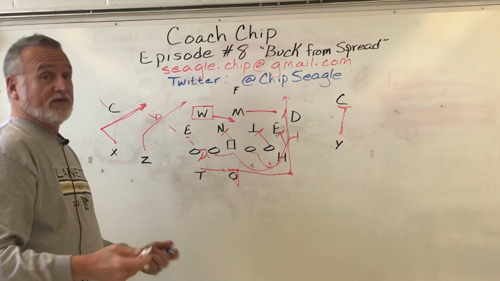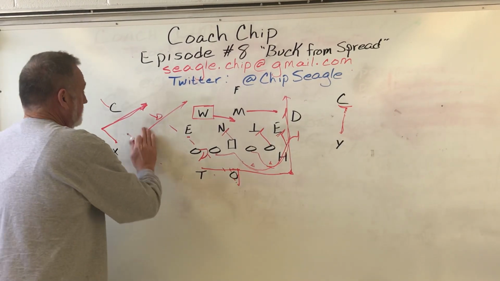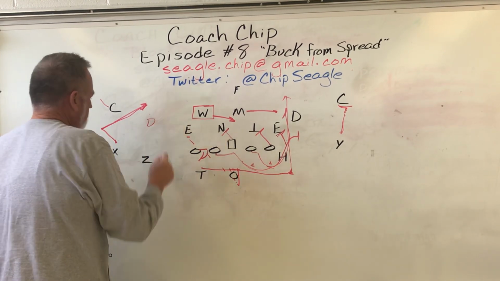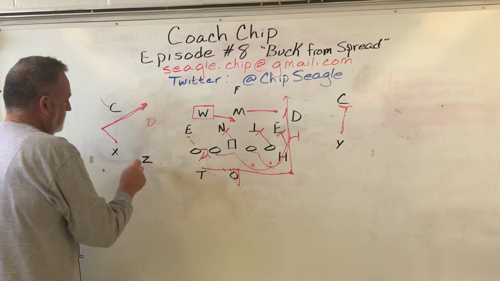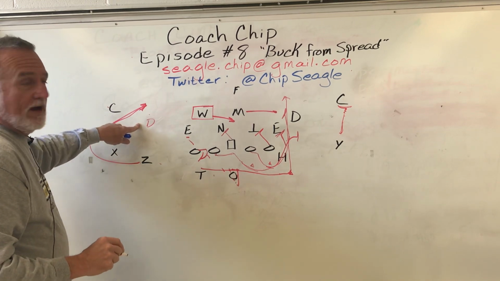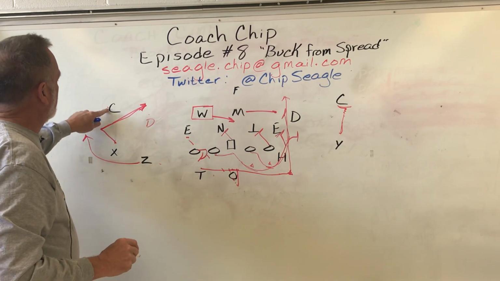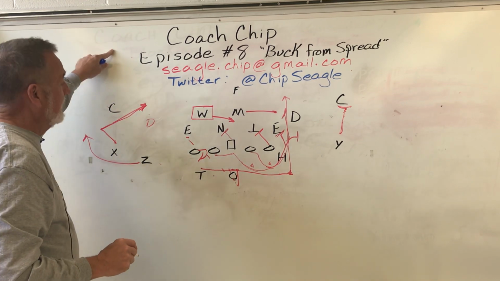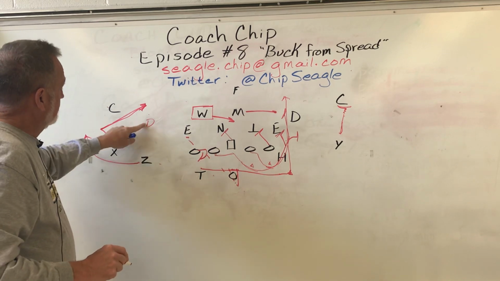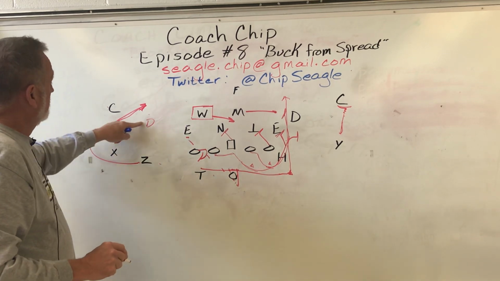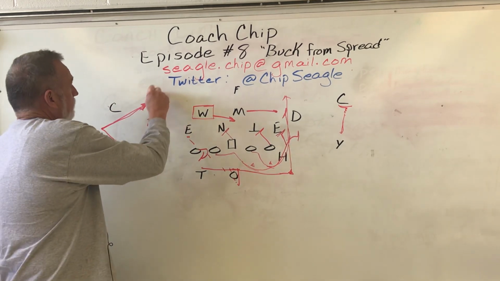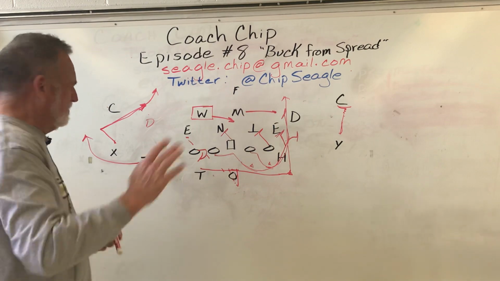And there's a multitude of other things you can do off that. You can also do it this way. Again, this is depending on you. It's kind of like putting salt in your food. It's whatever you want. You can run a slant bubble. Okay, that corner's playing. You're going to run that corner right there, run with that slant right there, or if that corner just going to do like most of ours do and just bail and get out of dodge. And then you can sit here and you can read this guy again and raise up, dog's there, throw the bubble, dog's gone, coming in here, you can throw the slant, and you got a whale of a football play right there too. Now let's look at some different ways to do it.